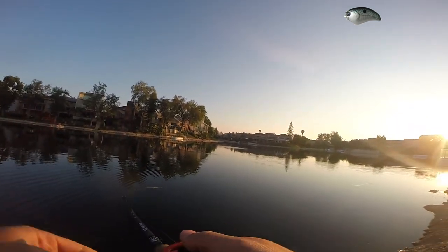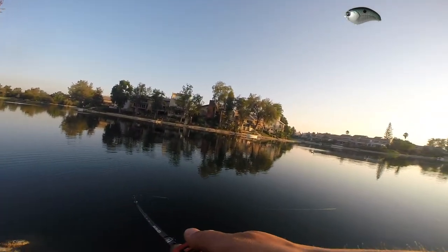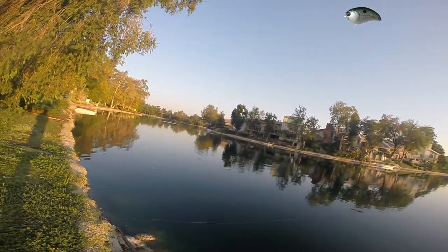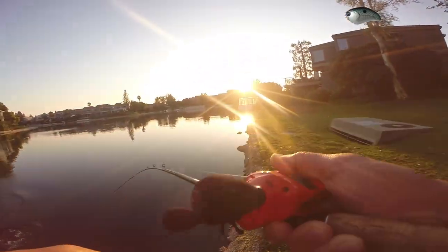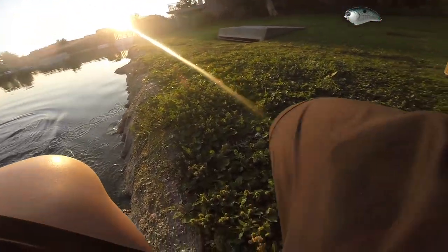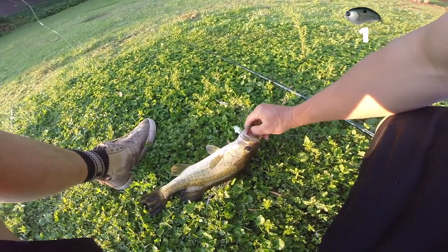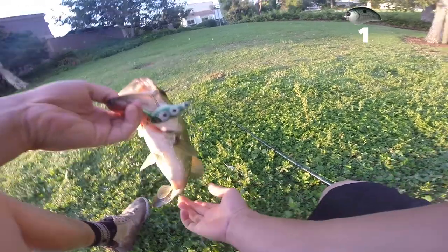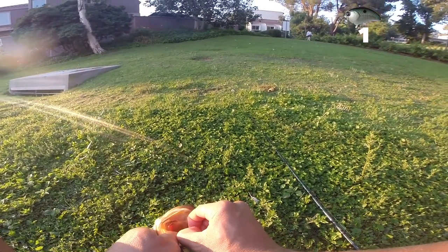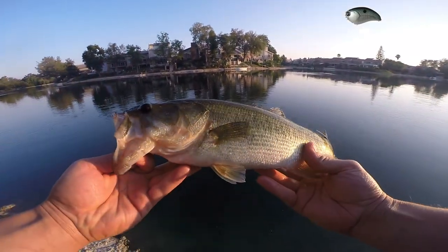There we go. So got a good one on the squarebill. Staying down. There we go. That's a nice bass right there. Check that out. Squarebill bass. Unhook him, let him go. Okay, that's one for the mid column.